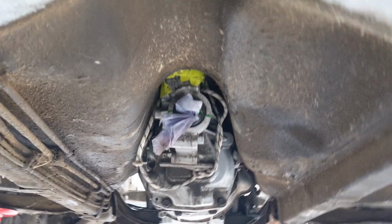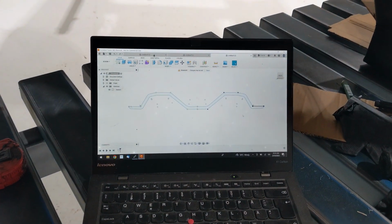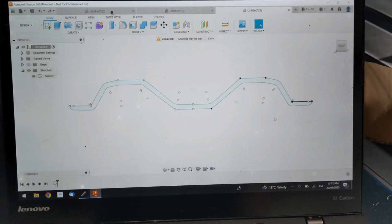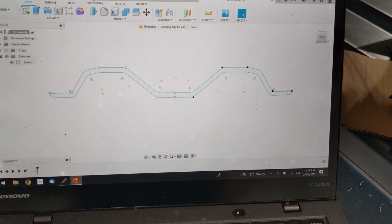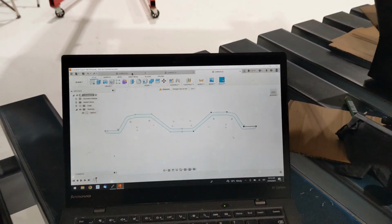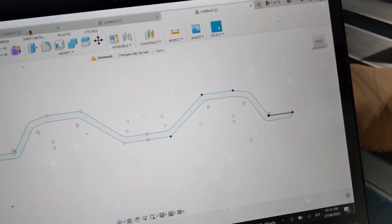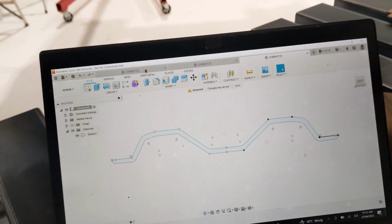I'm working on the transmission mount now, and I've roughly drawn it in. So something like this. And now I'll cut it out and see if it fits or if it needs any changes. So I just drew it in bit by bit and just measured.